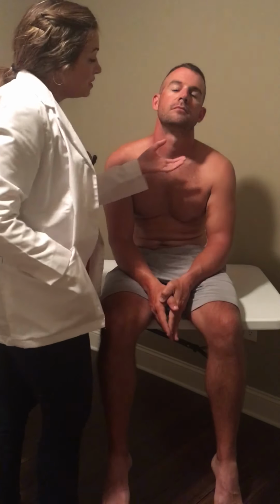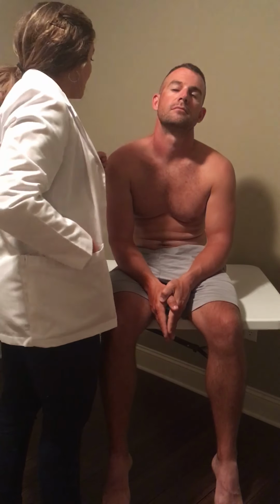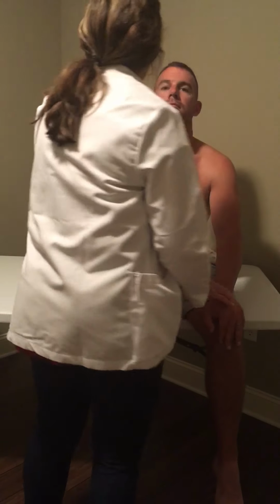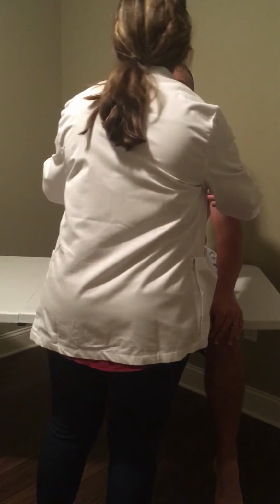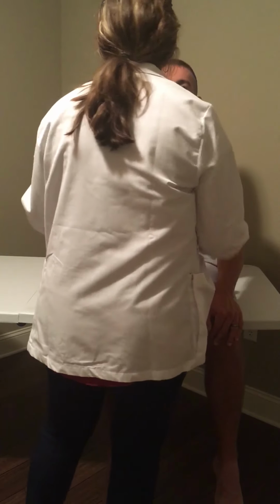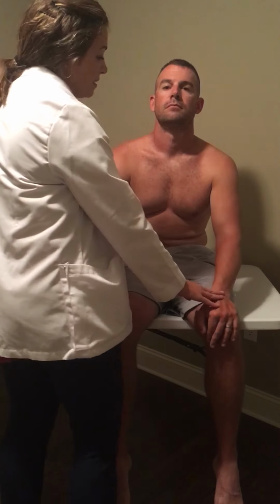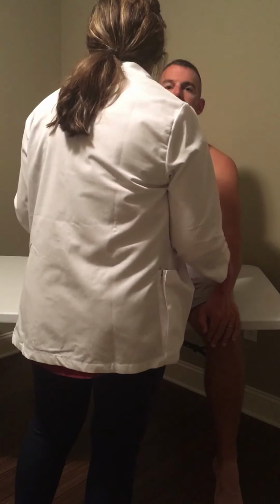Great. So carotid pulse is +2. Regular rate and rhythm, so that's excellent. I'm going to go ahead and inspect your skin. So I'm going to start with your skin turgor. That's intact. I'm going to feel the temperature of your skin. It's warm, dry. His bilateral upper extremities, his skin is intact. It's also hyperpigmented, possibly from sun exposure.